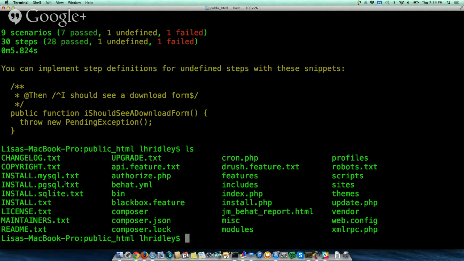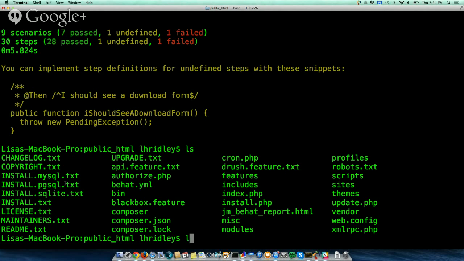Black box mode you can run against a live site, and you're not going to do any more damage than you would if you were a regular user logging in and doing stuff. But these tests are actually going to create things in the database. So this is where we're going to use statements like, given I am a user with this role, when I do this, I should see that.